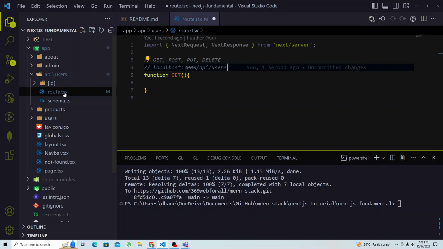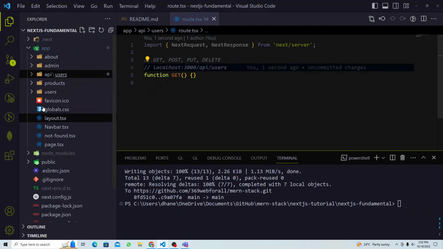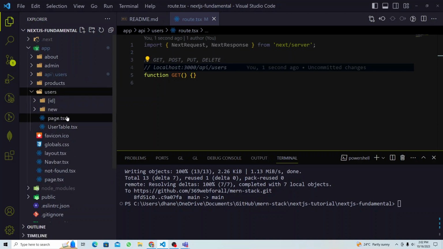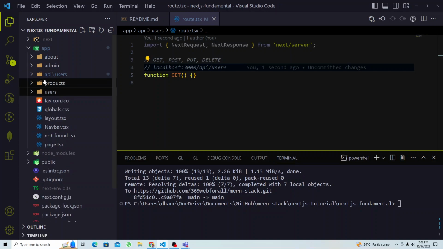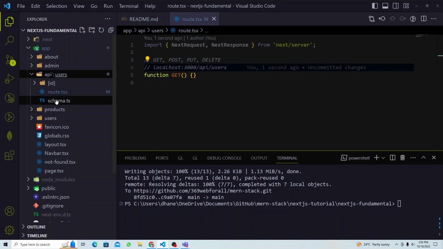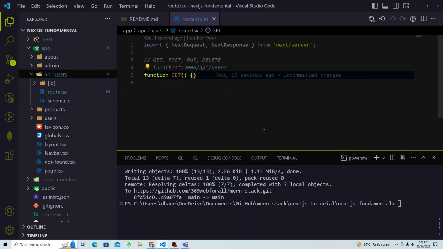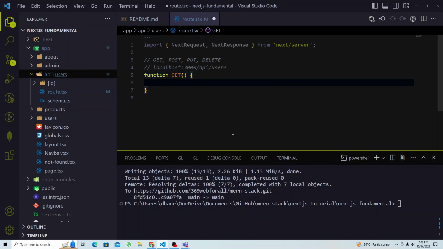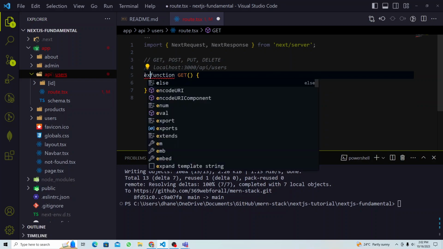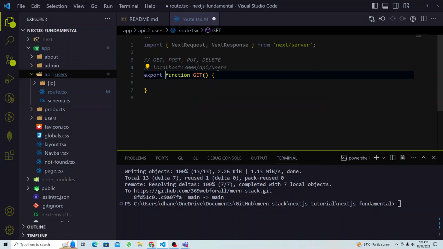In api there will be route, and for a page, like a user page or product page, there will be page. Don't mix them up, it's not going to work. For an API we must use route.tsx. This is a function, and we have to export it.